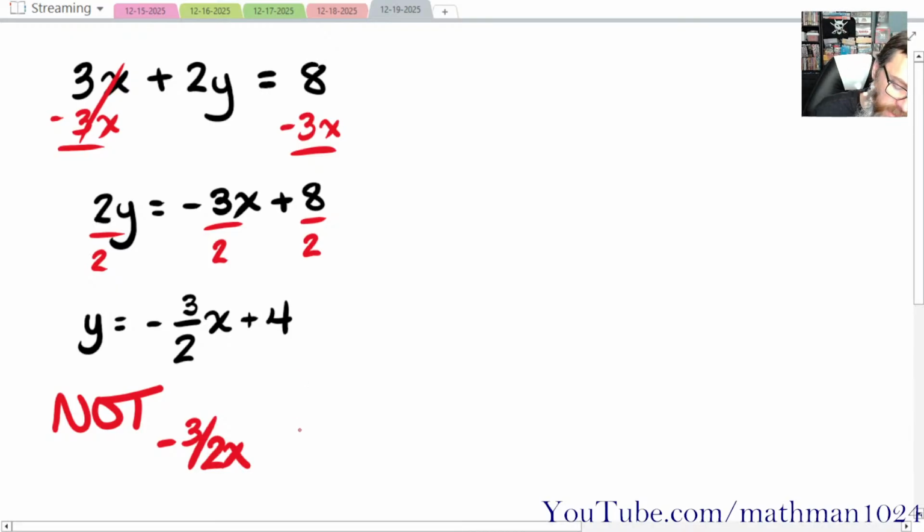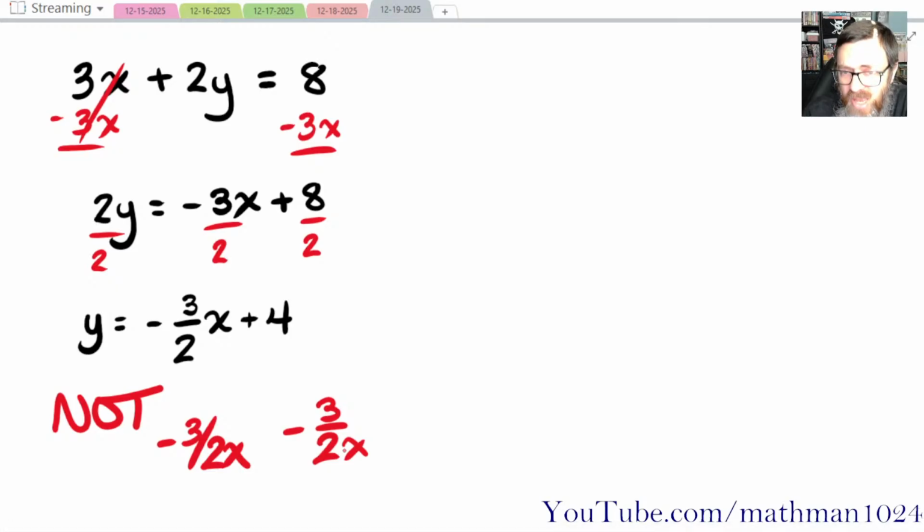And you might say, okay, well, what if I write negative 3 over 2, and I put the x next to it like that? That's still a bit confusing. It still looks like you have x connected to the 2 that's in the denominator. So the way that we avoid that ambiguity is we write it like the way I've written it, where that fraction bar would almost go right through the middle of the variable term. All right, so do it the right way, not the wrong way.